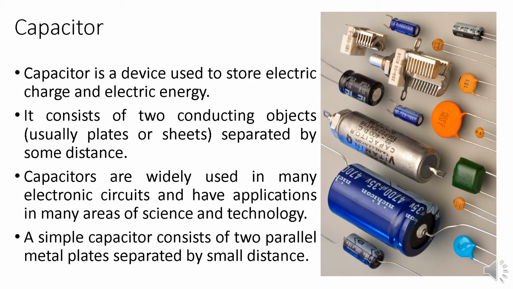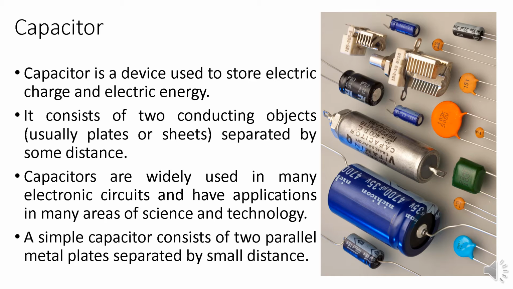So what is a capacitor? A capacitor is a device used to store electric charge and electrical energy. It consists of two conducting objects, usually plates or sheets, separated by some distance. Capacitors are widely used in many electronic circuits and have applications in many areas of science and technology.